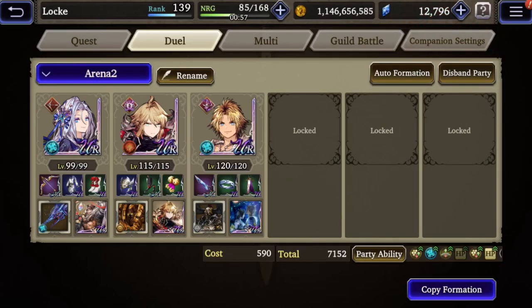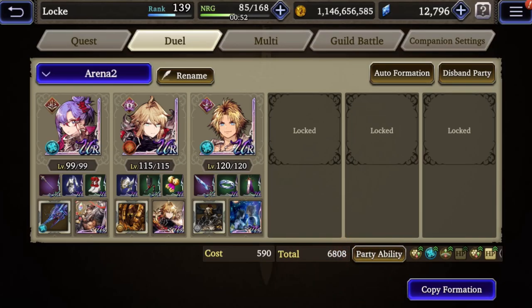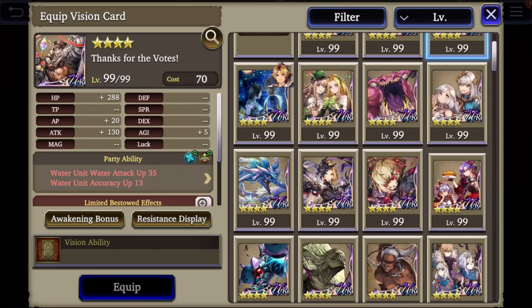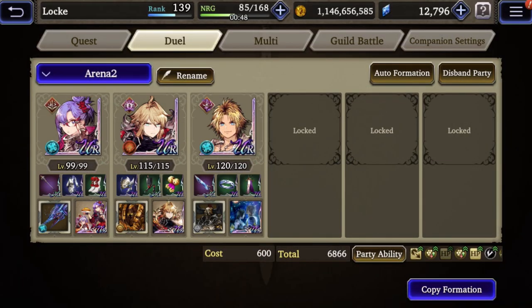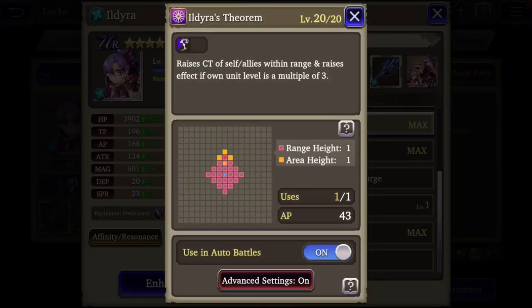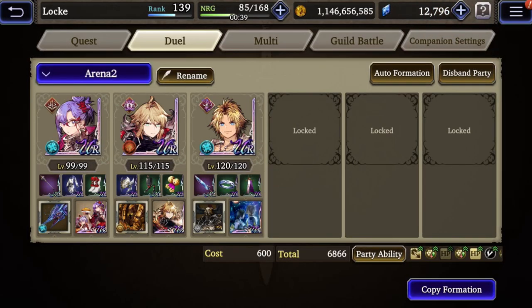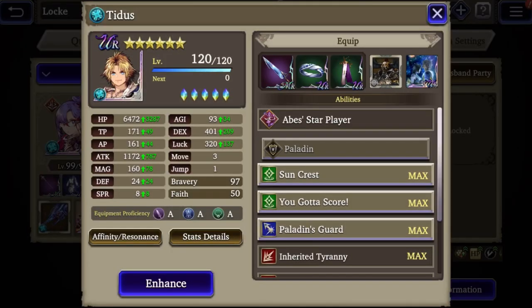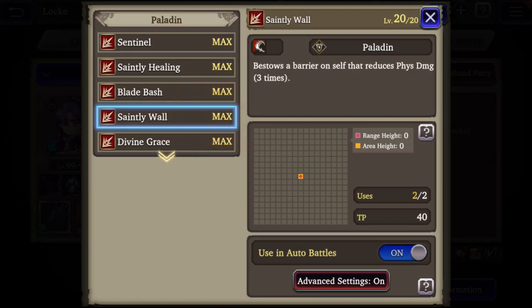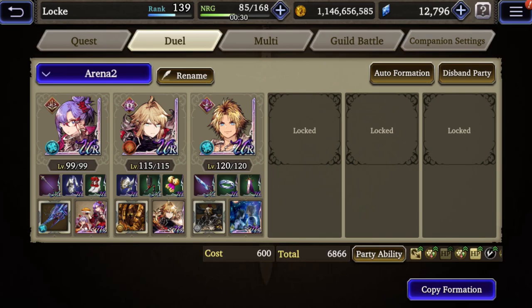Now, the other variation is an offensive water build, and in that one, I have Ildira. And if I'm using Ildira, I use this one because it's much better for her. And here, I have her LB turned on. So what happens is on the first turn, actually on Titus also, I have Saintly Wall turned off in this build. So Titus goes first, he casts his apron buff. Next, Ildira goes and she casts her LB on King Mont.